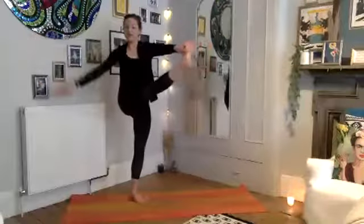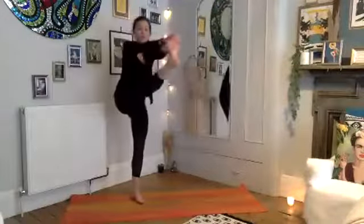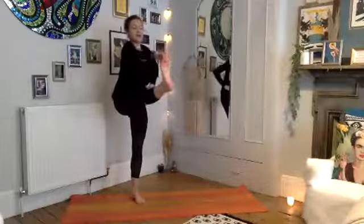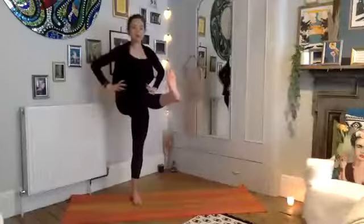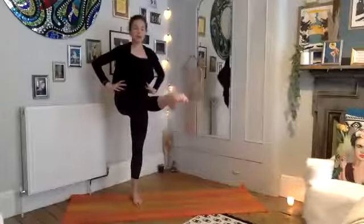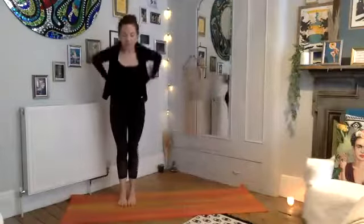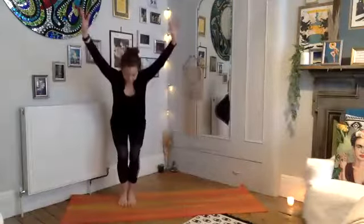Good. One more deep breath. Reach your other arm forward. Take a little stretch. See if you can let go of that leg, and we hold for 3, 2, 1. Point the foot. Exhale, bring it down. Deep breath in. Exhale, Utkatasana, chair pose.